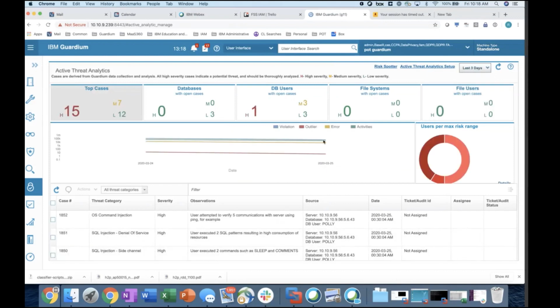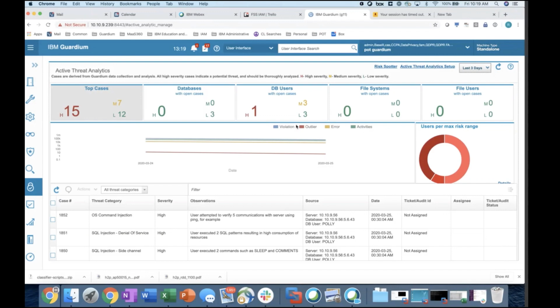So what you'll have is a couple of charts. The first one being kind of over time, what kind of activity are we seeing? Activities will be coming from a couple of different sources. One are going to be the policies that you define within Guardium. So this is stuff you told Guardium to look for, right? The activities like failed logins within a certain time period, or privileged users accessing sensitive data. So these are driven by policies.